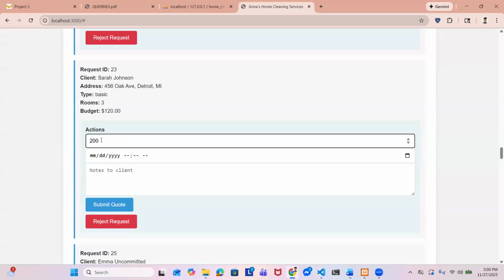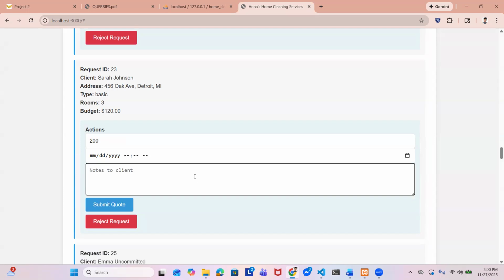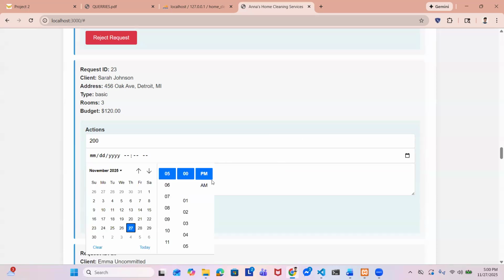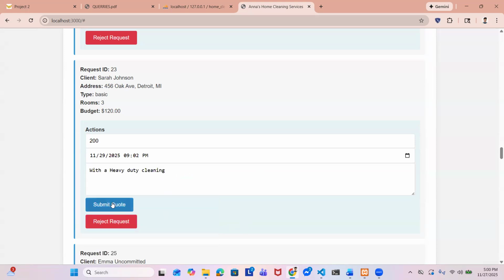So we are submitting that with 200 and a note to the client: cleaning package with heavy duty cleaning. Oh sorry, the date is not here yet. Okay, the date is tomorrow, 9/2. Okay, so let's submit this query.